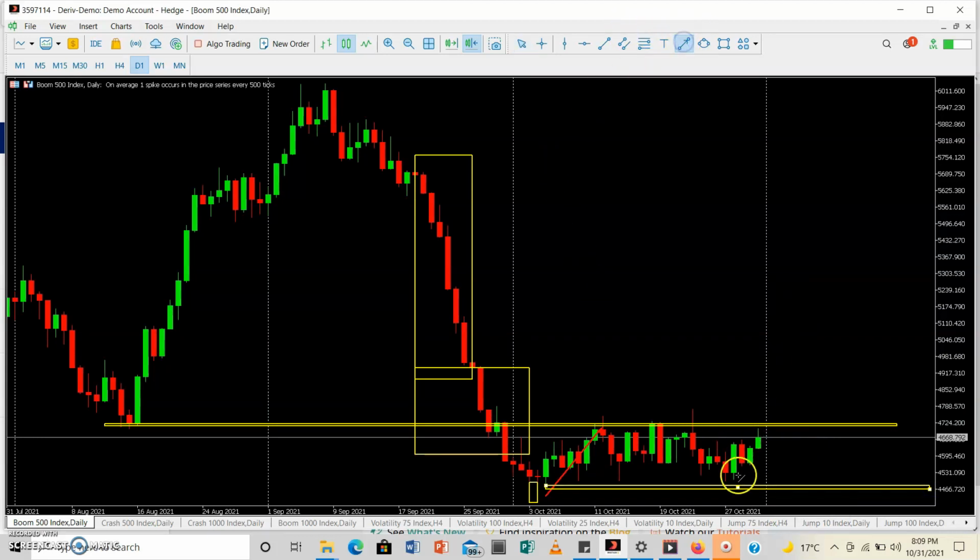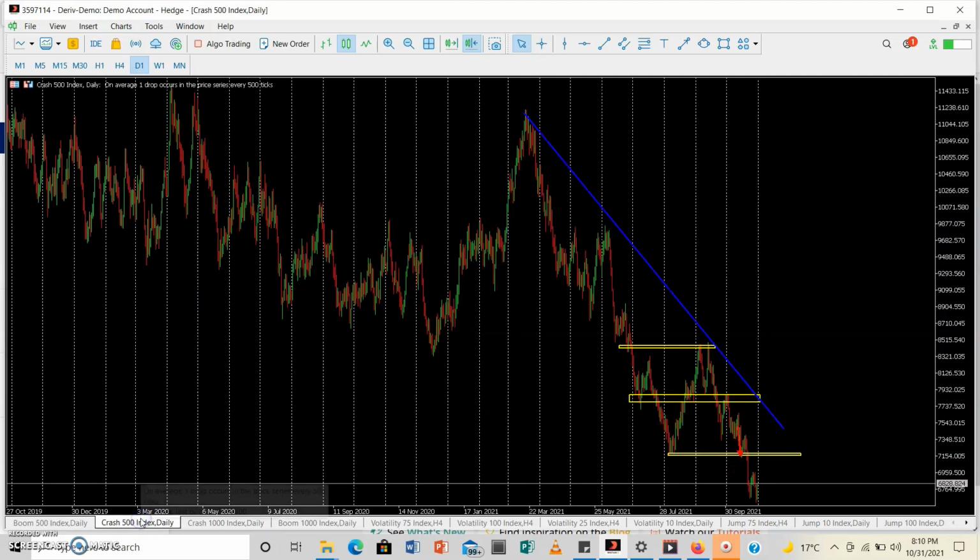So clearly from the looks of things, we're coming from our support heading towards this resistance zone, and from the looks of it, we're going to be in this consolidation for quite some time. So the moment we have reached this resistance zone, it is wise to start selling in your market. So we're going to sell boom 500 for this coming week because I'm sure that we're going to face this resistance since we are in a consolidation zone, right? So the most appropriate trades would be to sell so that you get an earlier entry into the market rather than wait for it to reach this zone. Okay, let's move on to crash 500.